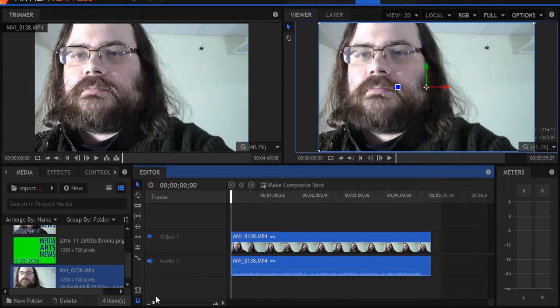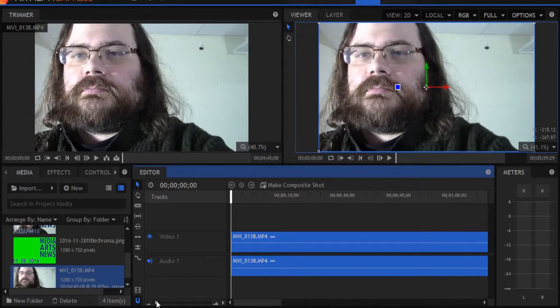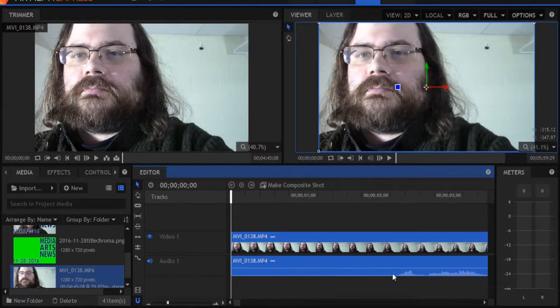So I'm going to zoom in using this little bar down here. The bigger the mountains, the more you've zoomed in. You don't need to zoom in that far usually. That's great for if you really want to fine-tune something. But if I take a look at this, oh look, you see right here where this little mountain appears in the audio track? This is telling me that that's right where I start making a lot of noise. Before that, it's basically just background static.